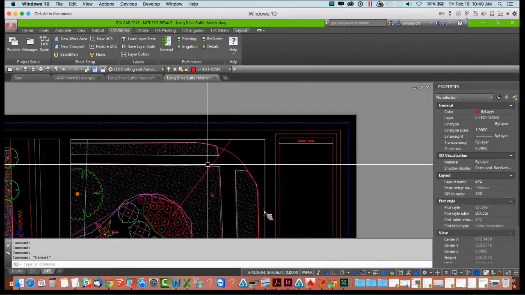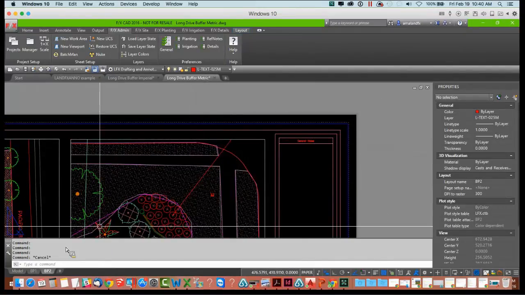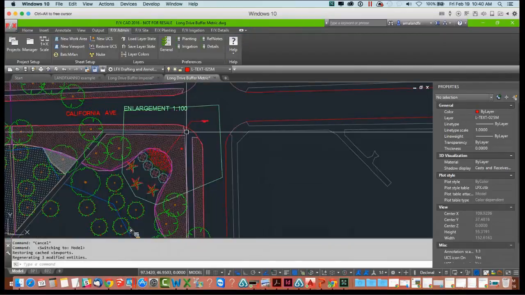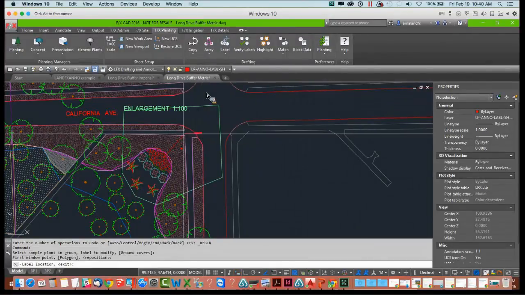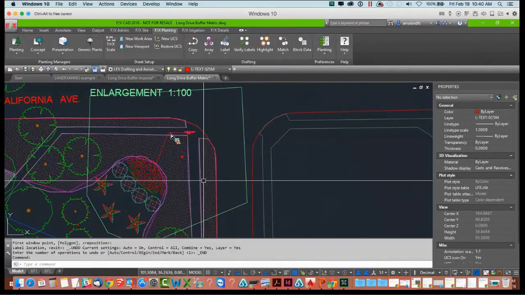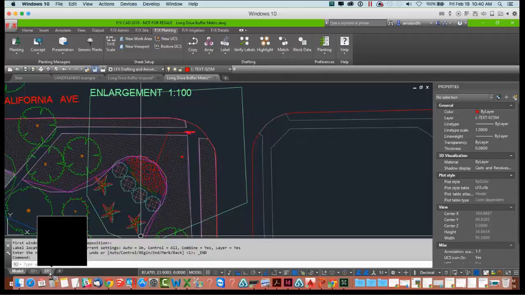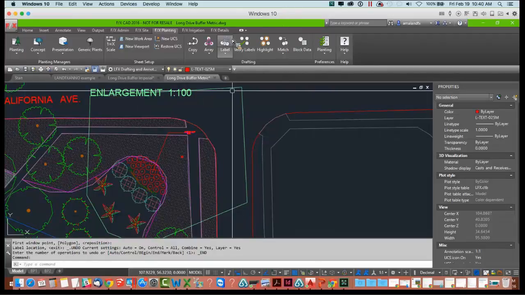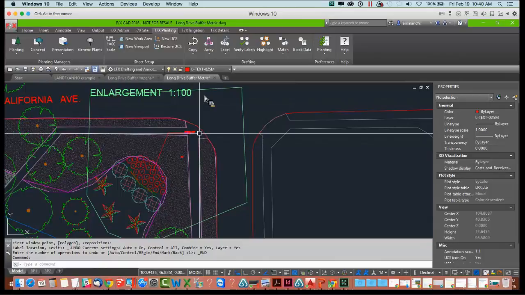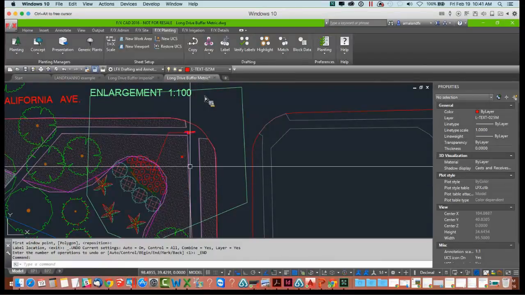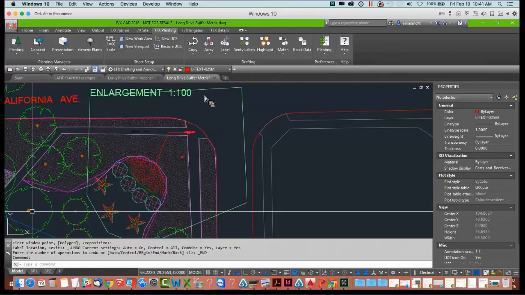And I'm going to actually move that label down a bit so that you can see it. I'll go over here to planting and use the group label to move that down just a little bit so we can see it over into here. If you missed that, I chose group label, I clicked on the label and right-clicked to accept to bypass reassigning it, and it just allowed me to move it.